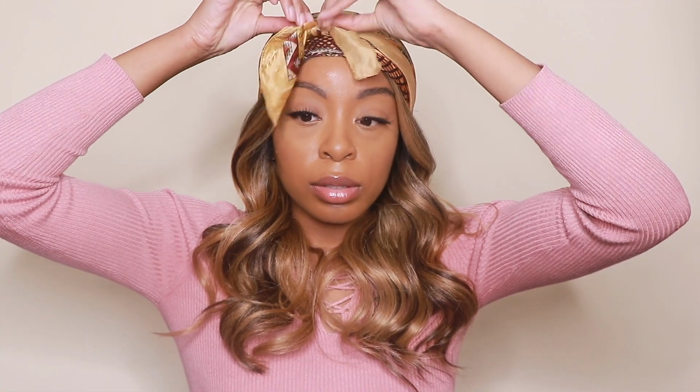Okay y'all, so I'm back. It's been about 10 minutes and we're gonna take off this scarf and see what it's looking like now. Alright, so it looks flat, but we don't want it to be this flat. We don't want to look like a little egghead or something. We need a little bit of volume. So I'm gonna get my brush and just brush it out. Because we want it to be flat, but we don't want it to look like our head is super round out here.